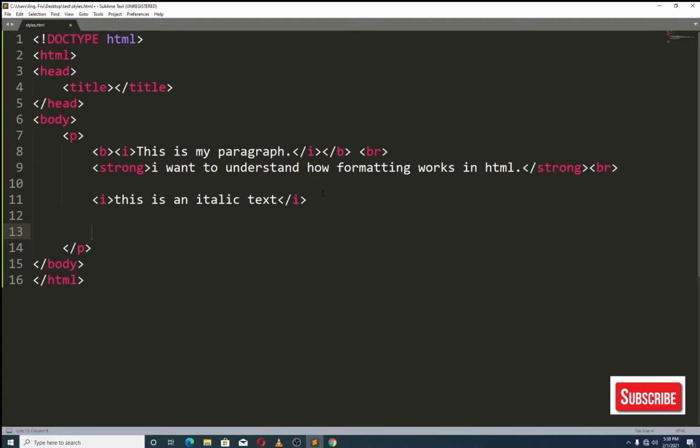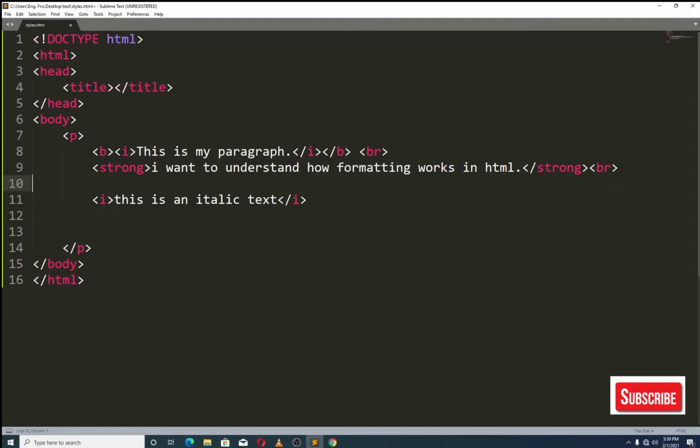The emphasize element, the way it works is it works almost the same as an italic text. So it is like a border to this strong element, like a synonym to the, it's like a border to this strong element here.